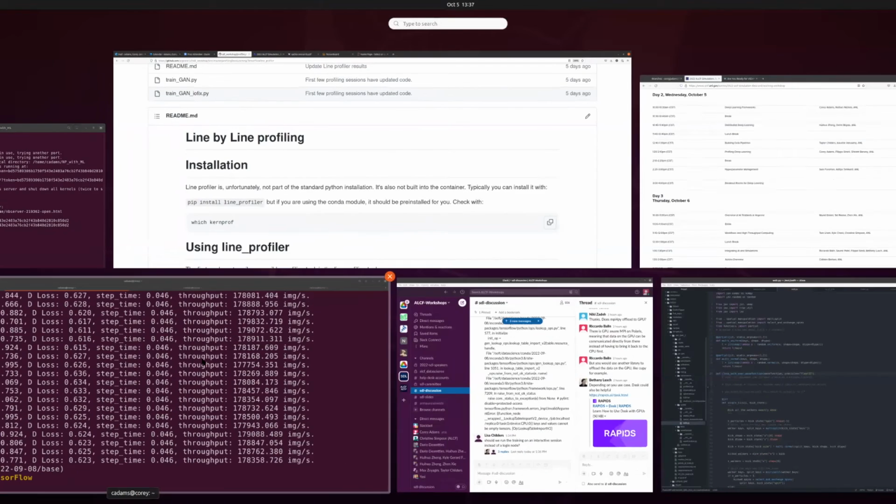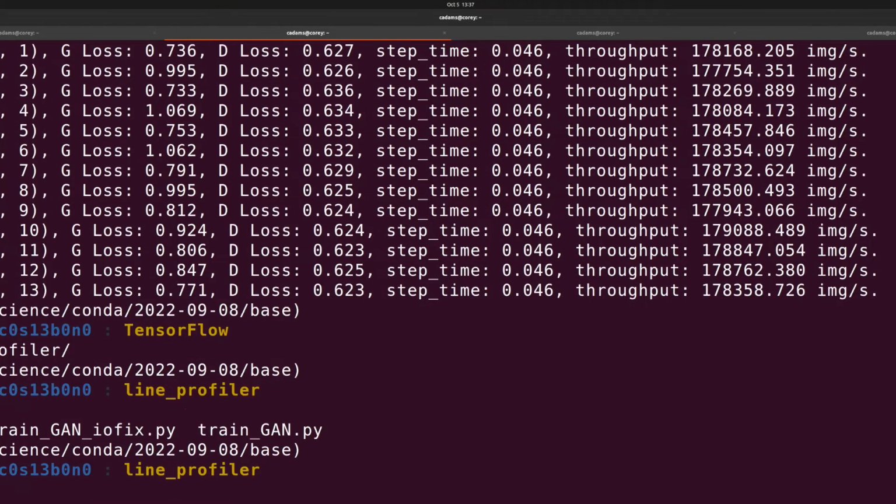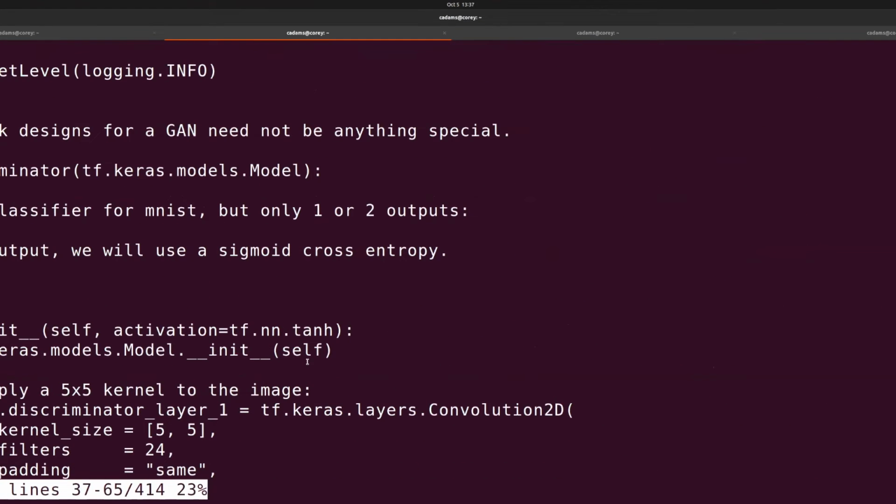When you use line profiler, if you go into this line profiler folder, you'll see there's this repeated script train gan.py. By the way, a lot of these scripts are copy pasted with changes for profiling. Definitely not the ideal software development technique, but hopefully you can find some of the instrumentation parts already done for you. But if you look at this train gan.py script, this has function decorators.